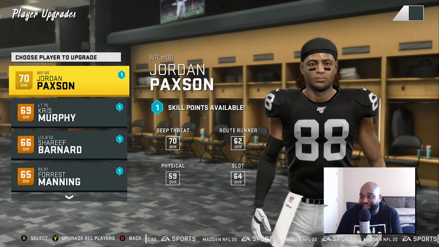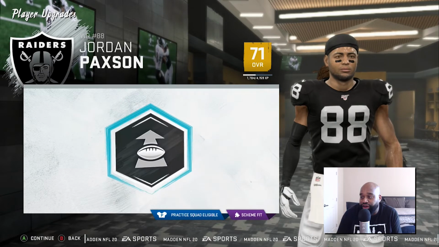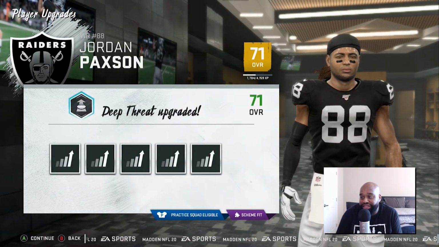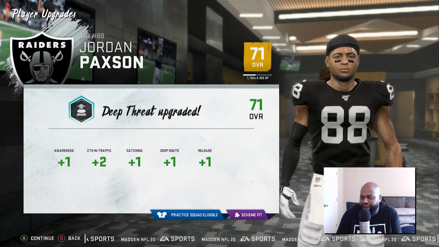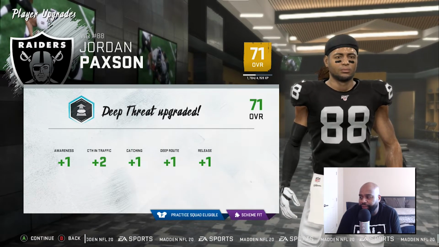Jordan Paxson, after his big game, he gets an upgrade. We're going to move him up to a 71 overall with a deep threat. And he's got a few here. Plus one in awareness, catching, deep route, release, and a plus two in catch in traffic. So I like to see that.